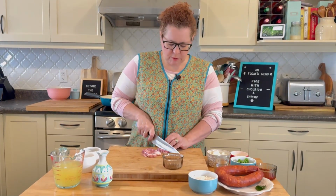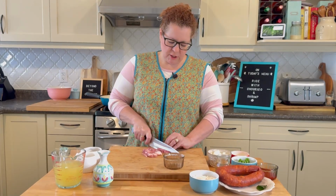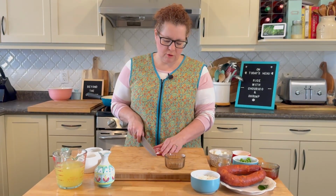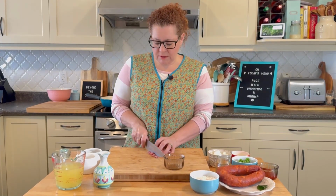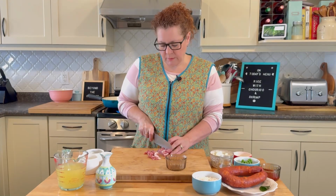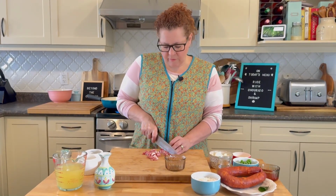Remember, the difference between bacon and pancetta is that bacon is smoked, pancetta is cured. But if all you have is bacon, if that's all you can get, then that'll work. Make do with what you have.